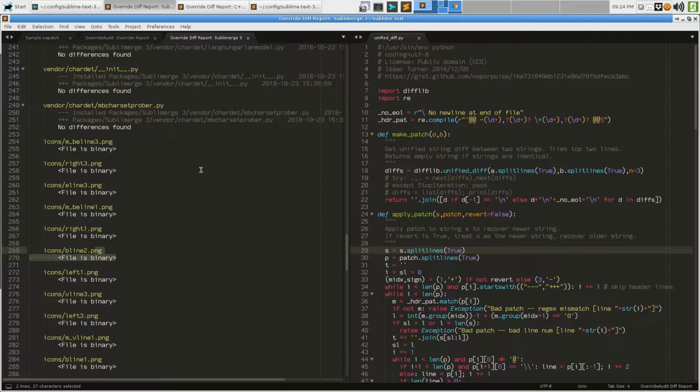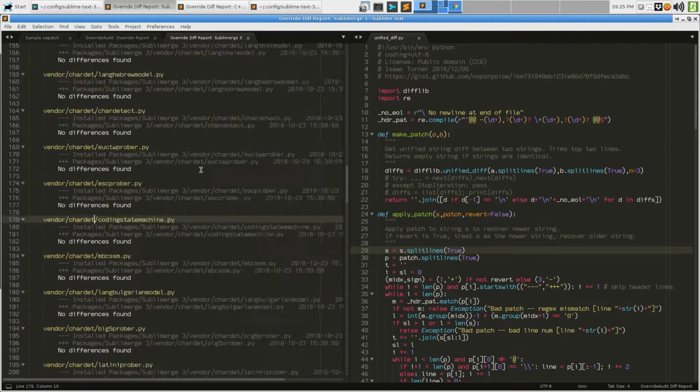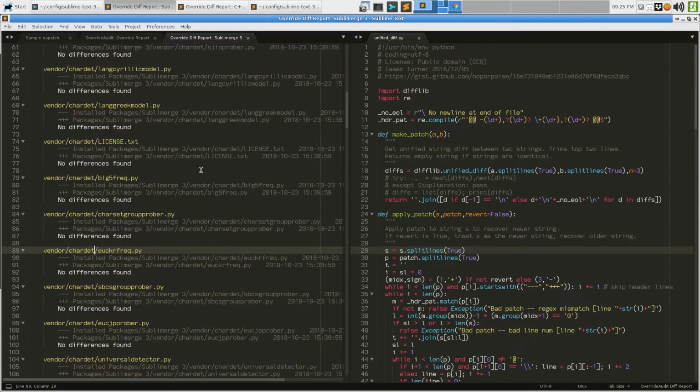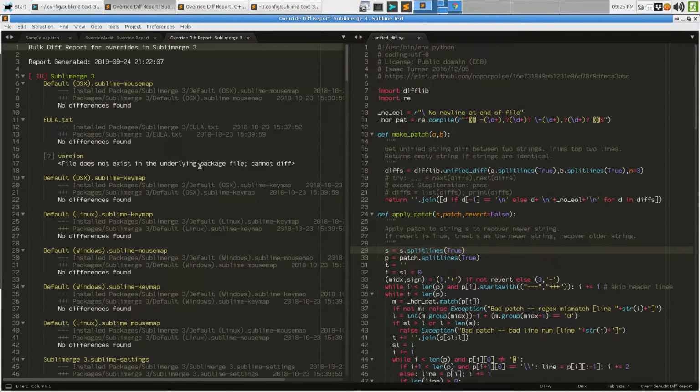I'm thinking, I mean, we could also force all binary files to be there if there was a reason why a binary file had to be unpacked and not inside the file. I don't think that there's a reason for that. And the other thing we would have to do when we're creating the patch is detect files like this one here, which is in the package directory but isn't in the underlying package. So maybe we add that to the patch as well. If it's binary, it goes in that sidecar file. Those are the overall steps to this.